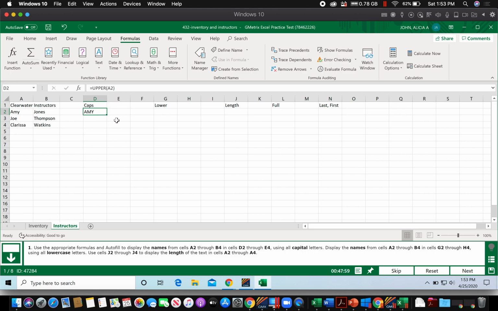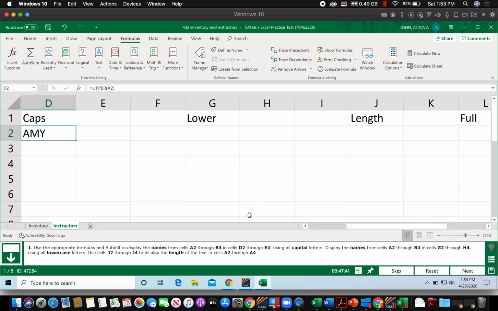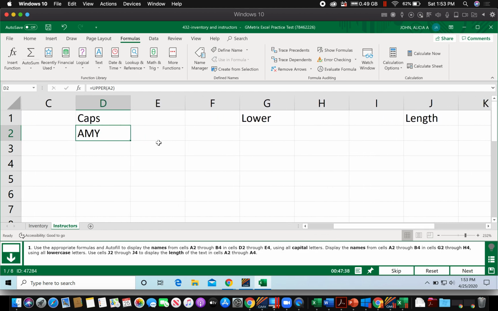We will place our cursor over the fill handle. You'll know that you are on the fill handle because your cursor changes from a fat plus sign to a skinny plus sign. I'm just going to zoom in so that you can see. When you have selected a cell, in the bottom right corner, there's a dot. That is the fill handle, and that is where you're going to place your cursor, as I'm demonstrating right now. So let me zoom back out.